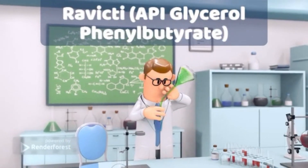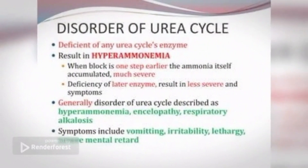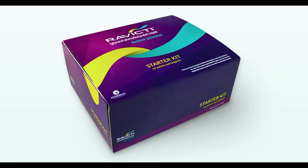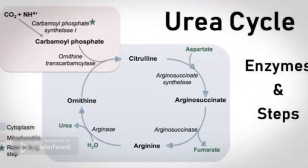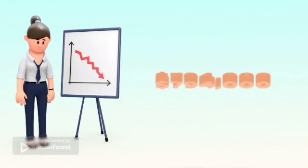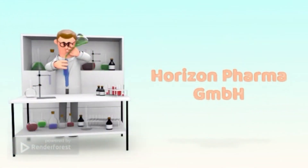Number 4: Ravicti. The active ingredient is glycerol phenylbutyrate. The drug is used to treat patients with urea cycle disorders. Aside from a precisely defined dosage and intake schedule, patients who suffer from UCDs need to adhere to a rigorous dietary regimen. Ravicti comes as an oral solution in 25 ml vials with a price of $5,016 per vial. The body surface area and the patient's age determine the dosage. The annual cost of treatment can reach up to $794,000. Manufacturer: Germany-based pharma company Horizon Pharma GmbH.